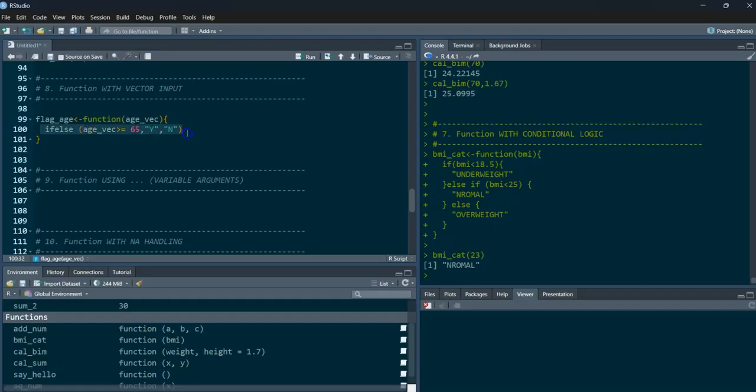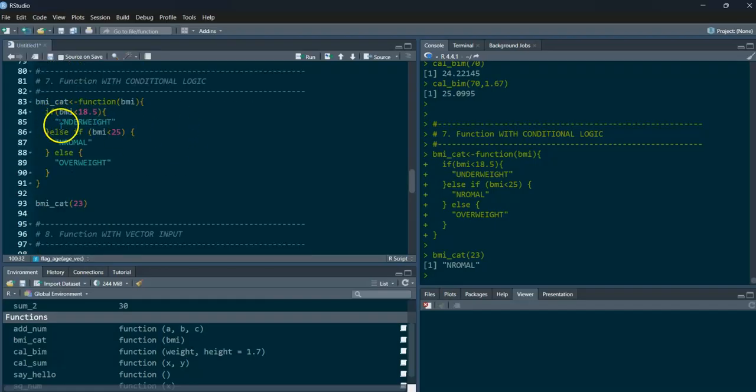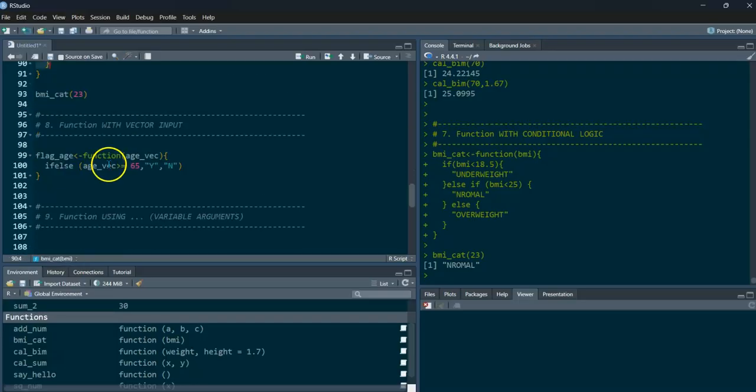One is this simple one, and one is the if else if. This has its own use case, and this if else has its own use case. So both are important, and you have to choose according to your requirement.